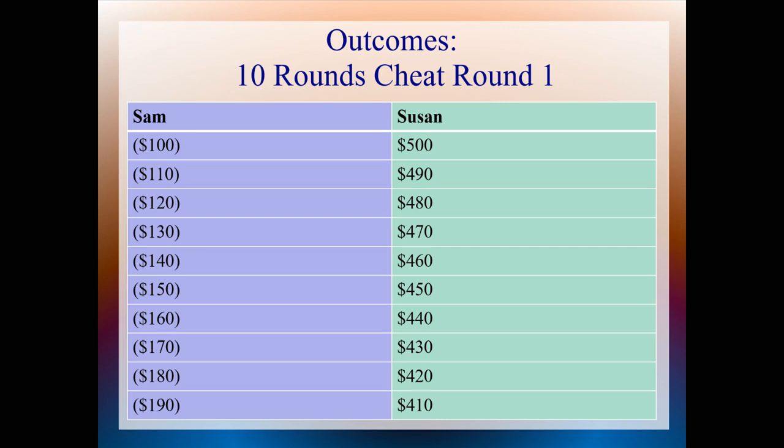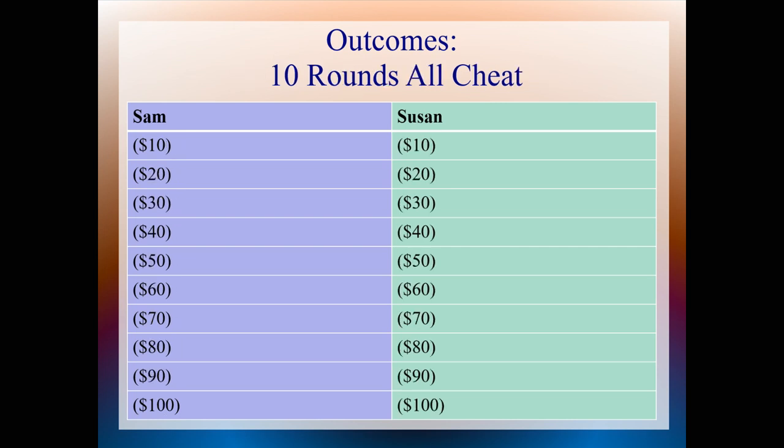Okay, so suppose that from round 1, Susan says, look, I don't want to risk him cheating me, so I'm going to cheat from the get-go. And Sam cooperates, saying, hey, let's try to cooperate. So Sam ends up losing $100, at negative 100 on round 1, and Susan ends up at 500. And now they don't trust each other at all, so for their other 9 turns, they cheat, and Sam ends up losing $190, and Susan ends up with only $410. Okay, so that's an outcome of cheating on the first turn, and then cheating the rest of the time. That's a possible outcome.